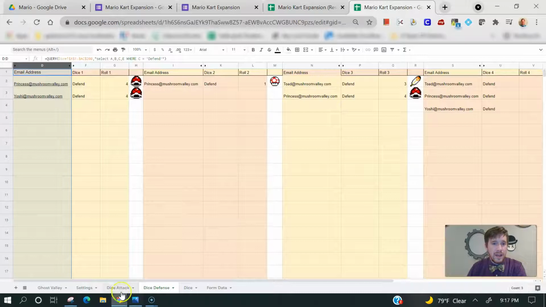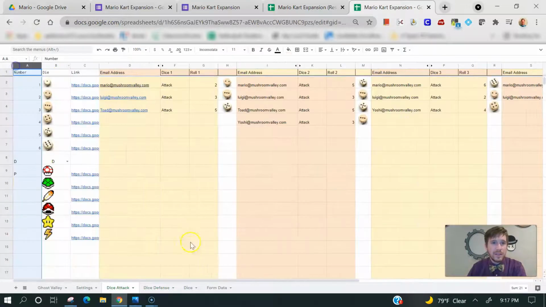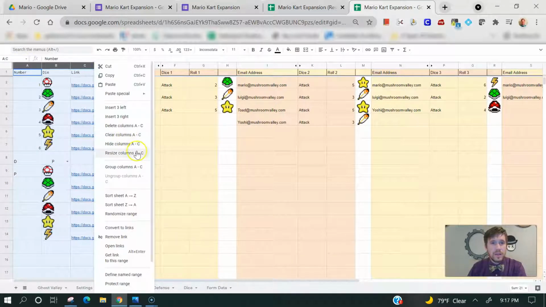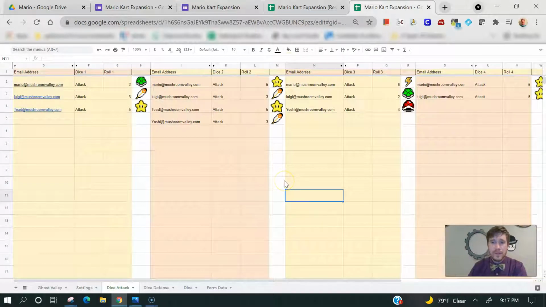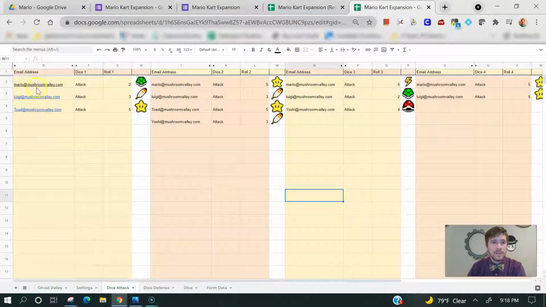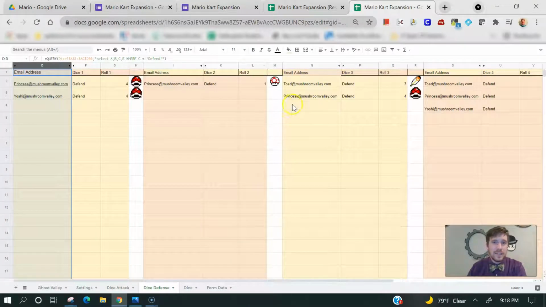So that is a new feature that I did not have running last time I shared out the Mario Kart activity. So this is kind of fun because now if I want to have my students have power-ups, I can have this up on the board. I can see how the race is going, and I can say, oh, I wonder what power-ups we got, and we can go, oh, it looks like Mario at Mushroom Valley got a shell, and oh, it looks like Toad got a star, and we can have that fun player interaction there. So that's the other new piece.